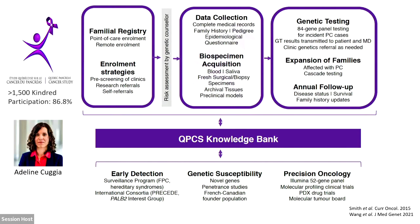So the way we did this in 2011, when I moved to Montreal, is we started, you know, innovation and implementation of something new is usually easier done using research resources. So we built a registry. We built the Quebec Pancreas Cancer Registry. It allowed us to bring resources to patients in the clinic, provide genetic testing for patients in the clinic, and at the same time, do everything Dr. Doyle was just talking about in terms of transplant oncology, collect the biospecimens, make those mouse models, bank, collaborate with other institutions, and so on.